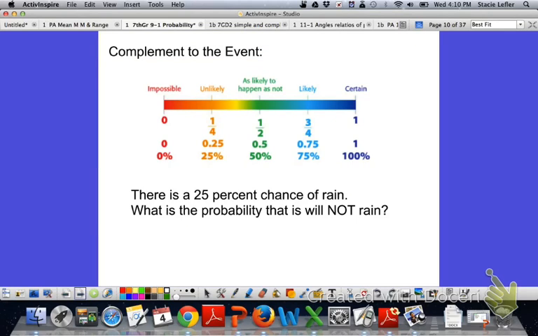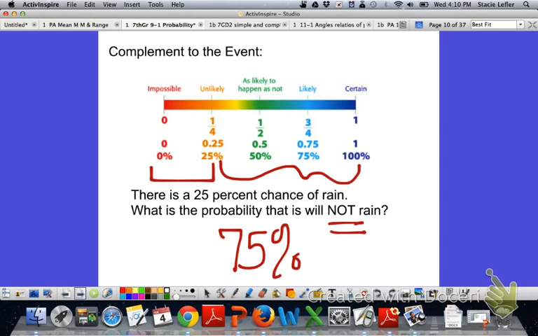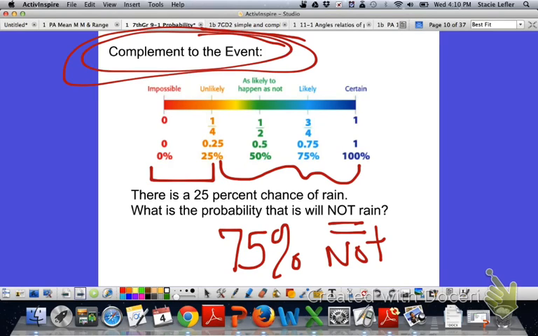So think about when you hear the chances of it going to rain. Let's say there's a 25% chance of it raining today. Well, wait a second. What's the probability that it won't rain then? That it will not rain? Well, if it's 25 that it will, then all the rest up to 100 are the chances that it will not. So there's a 75% chance that it will not rain. This is actually something special. It's called the complement to the event. Complement to the event. And the important key word is the word not.